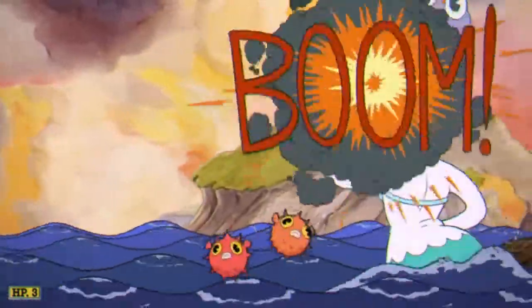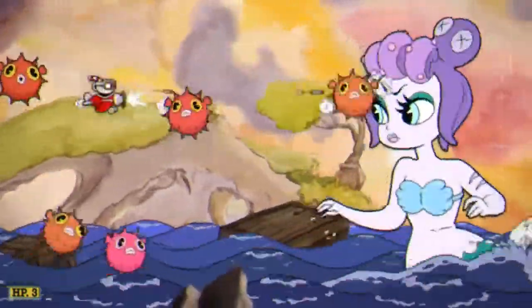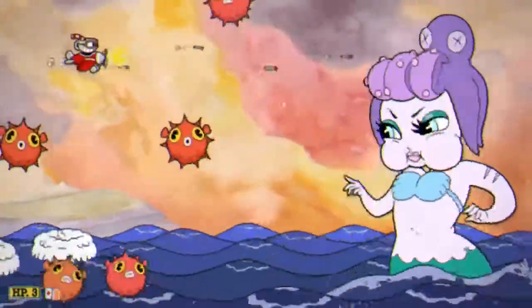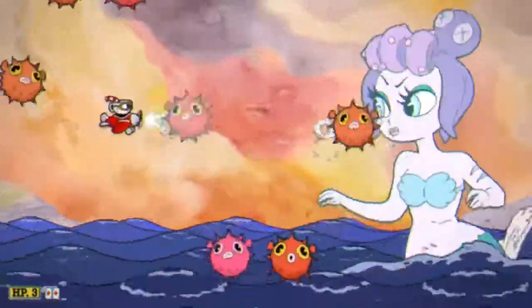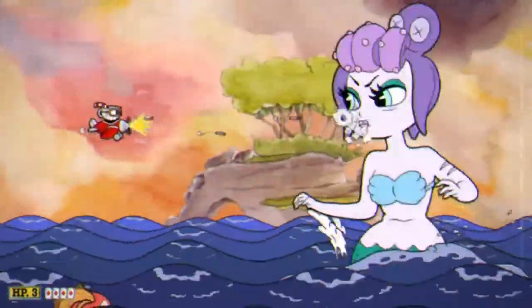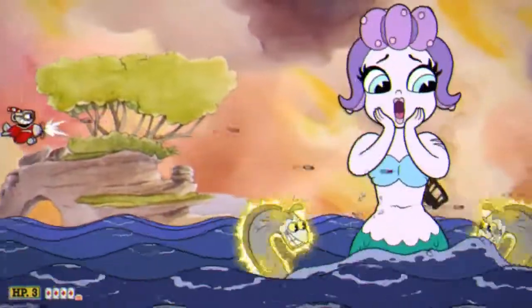Okay, don't shoot her in the face. Actually, you can only shoot her in the face. If you shoot her in the body, it doesn't actually do damage. And there might actually be a reason for that, considering Phase 2 and 3. Okay, that's a spoiler I have no context to. Let's do this. Alright, here we go.